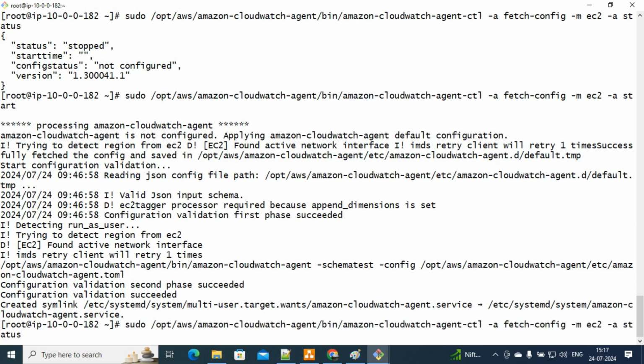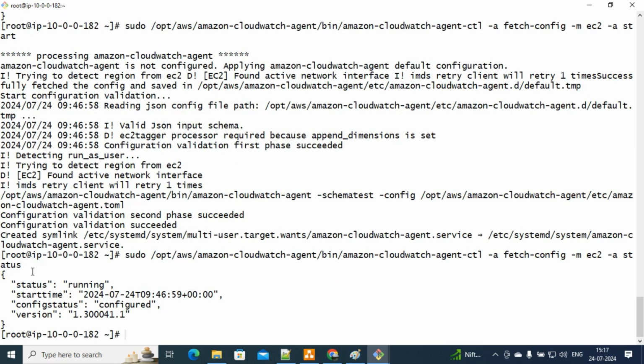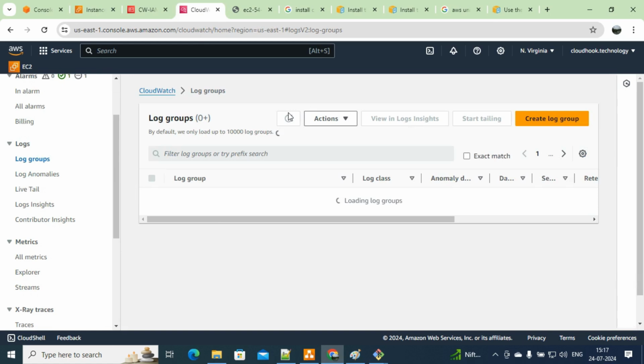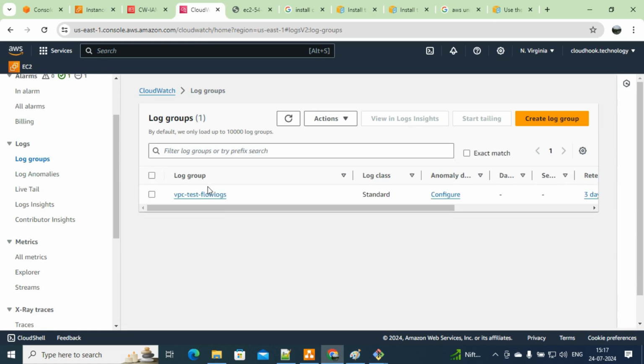Now check the status, it's running. Now if I want to check whether it is working or not, am I getting my log files here inside CloudWatch? We don't have this one.